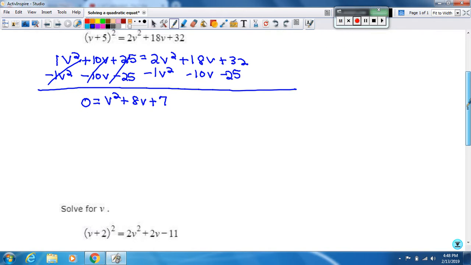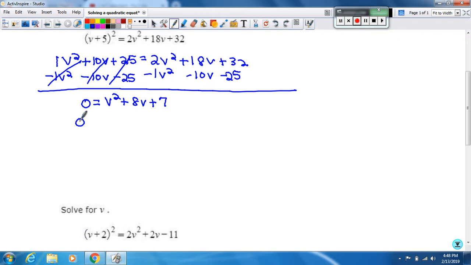Now since we're solving, you've got to keep going. So we're going to factor the right-hand side by making 2 sets of parentheses. And we're going to split up the v's. There's 2 of them, so make it even. Since everything's positive, it's going to stay positive. Now you work backwards. We want the factors of 7 that when we add them equal 8. Well, the factors of 7, 7 divided by 1 is 7. That's the only factors of 7. But when you add those, you do get 8. So you want to put the biggest one first, 7 and 1.